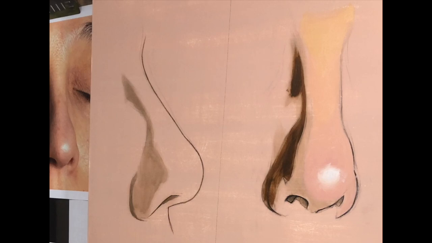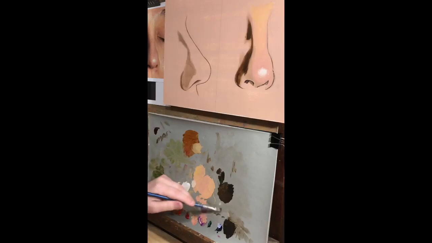And that will really give the sense of turning form. So just as you're kind of varying your values to show how that form turns, you can also vary your colors. And that just gives more variation to the color. And it really helps to show how those planes turn.